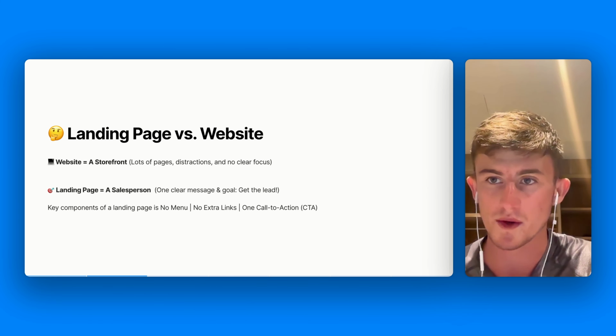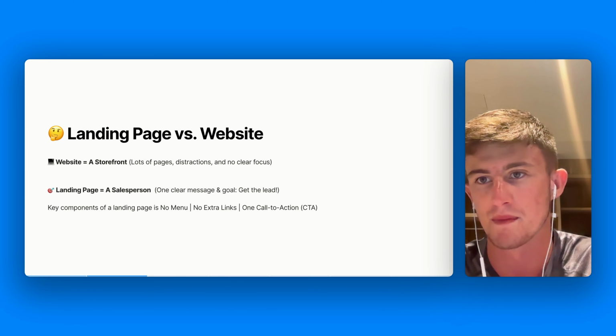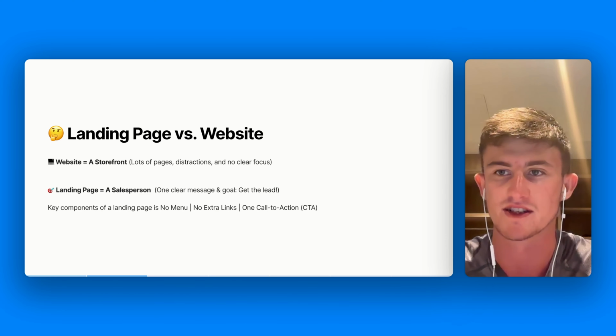It doesn't have lots of confusing language or different calls to action, like click this button to get to the contact page, click this button to call us now, book a consultation, none of that. A landing page has one call to action, which can just be to get the lead. We recommend a simple form to get the information, and getting your sales team to follow up with them.